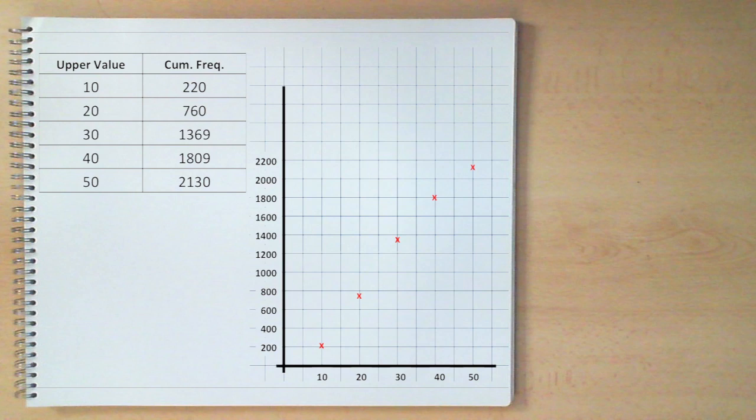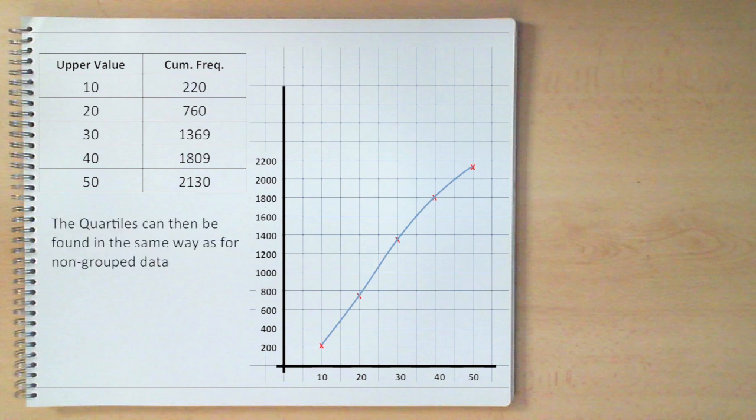Given that we've only got 5 points here, it's not going to be so easy to see the S shape, but once we draw the curve in, I think you'll see that there is a definite S in there, even though it is a very elongated version. So drawing that was exactly the same as for any other cumulative frequency graph. The only difference being we use the upper value from the class to plot as our x value. We can then use this cumulative frequency curve in the same way we use any other.